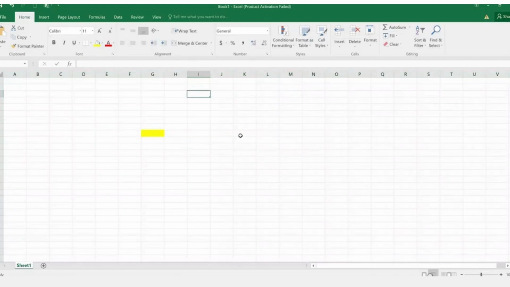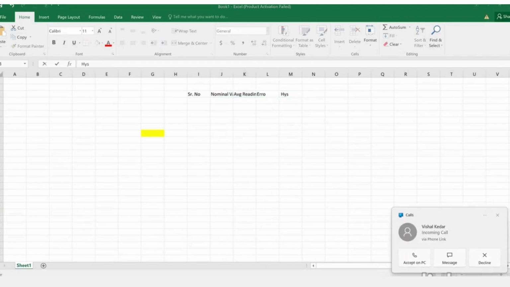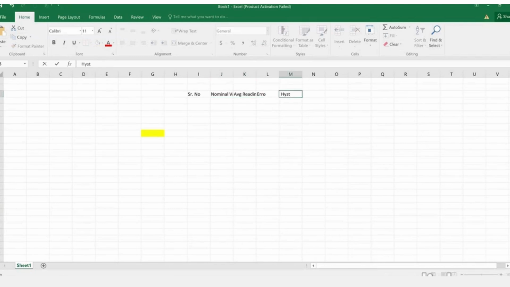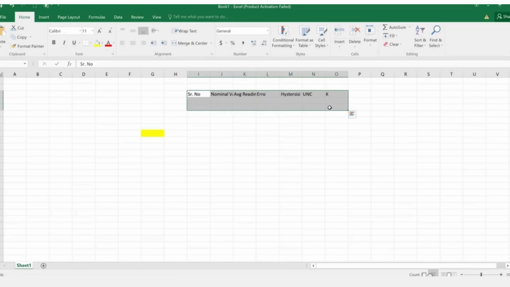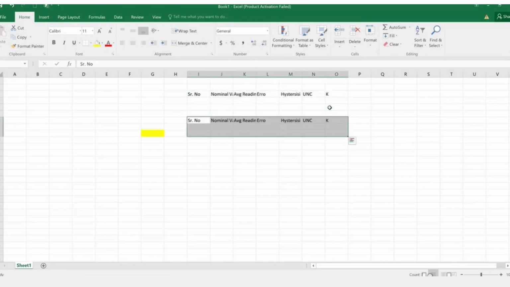Sometimes what we require in an observation table, you need a serial number or maybe a nominal value, maybe average reading, error, hysteresis, maybe uncertainty or K value. This is your observation table format. Or sometimes you require different formats.